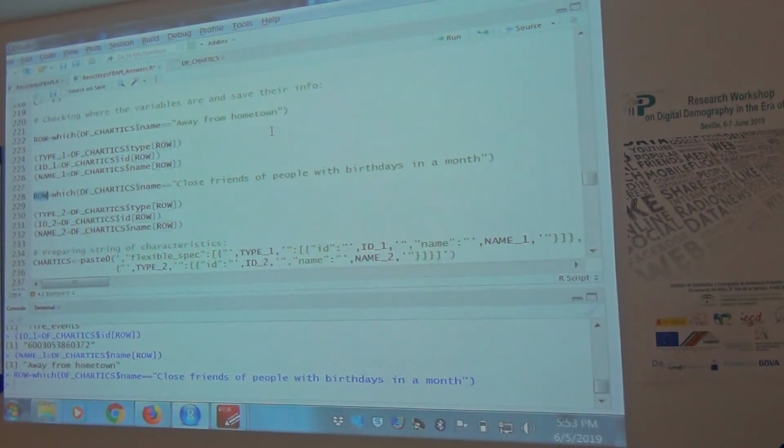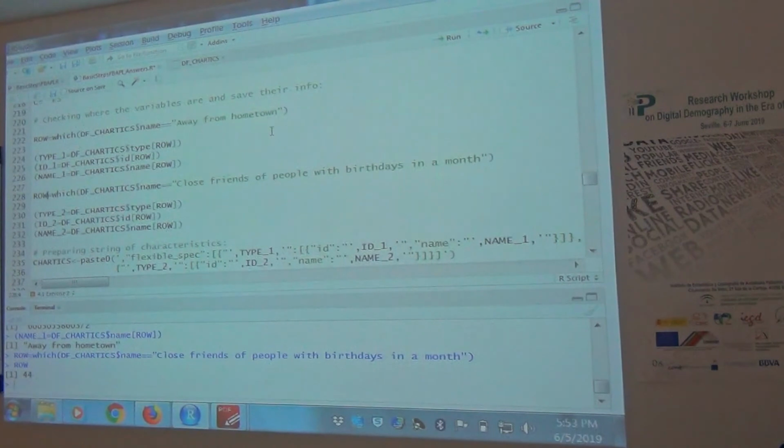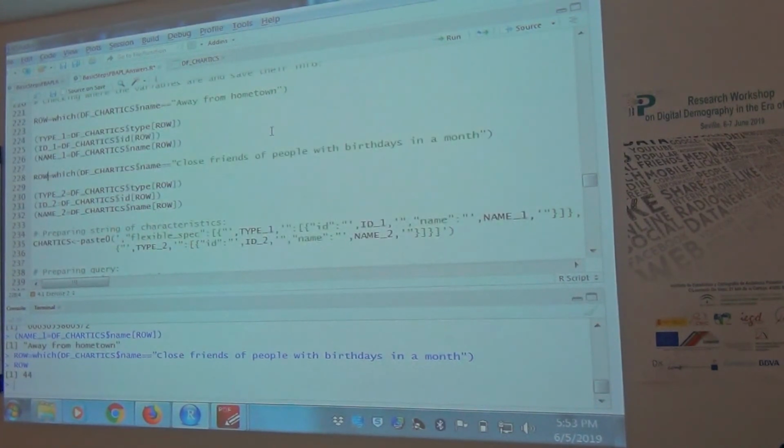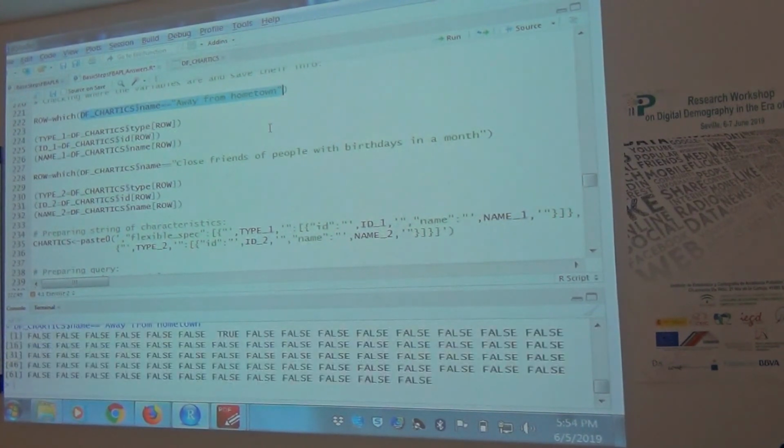And the second one, it's in the 44. I mean, there are some different ways to do this. How do you do it here? So here the data frame has this column name, and what I am doing here is using which in order to check what row will give me true. In this case, I am comparing this string with all the strings in that column. So I have false, false, false, but there is one that is true. So what which will give me is the index number, the index if that one is true. So that's what I'm doing.